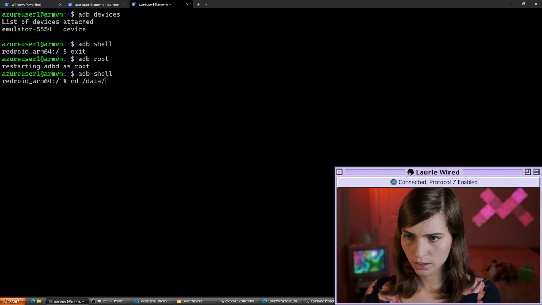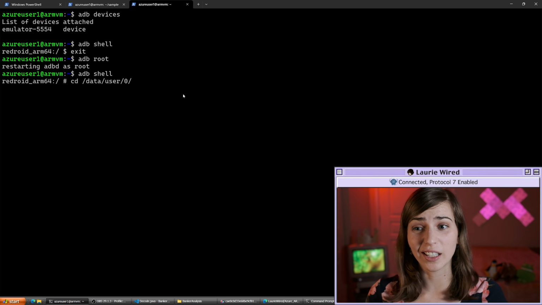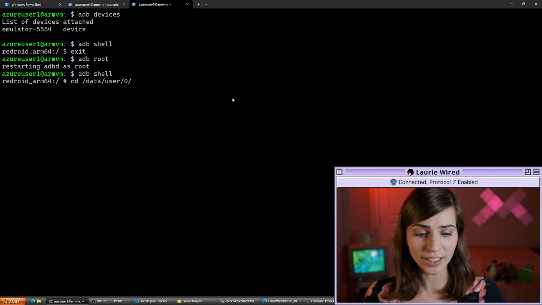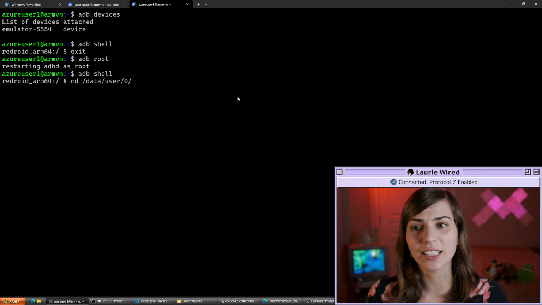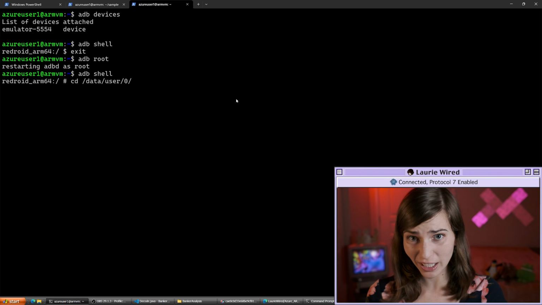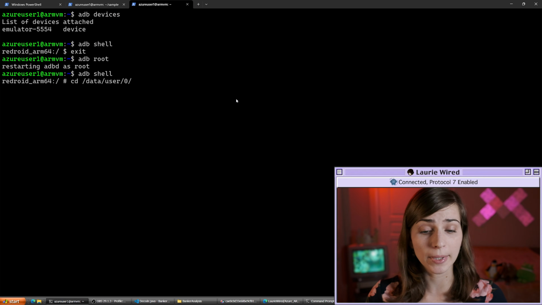And I'm going to do cd /data/user/0. And then I'm going to go into our package so we can keep an eye on the directory to see what this application is dropping while it's running and kind of get an idea of what additional files it's going to be dropping to disk, since we're looking for an additional APK that it's going to be loading and maybe potentially other files that might be interesting.